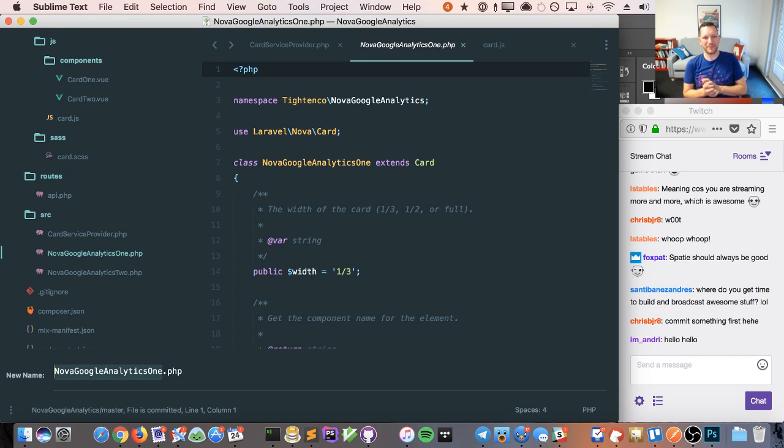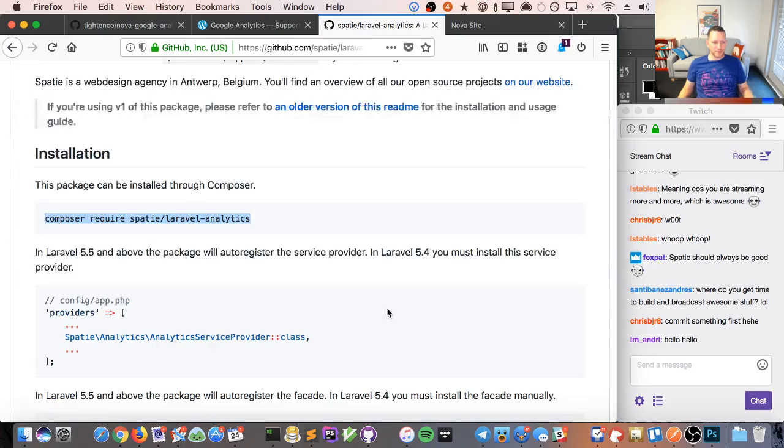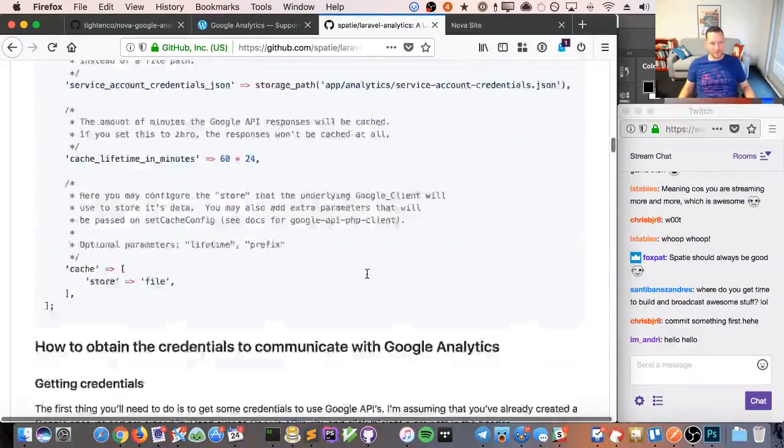I hate that we prefix everything with Nova all the time. I think it's good that the packages themselves are, but I kind of don't want these individual entities to be. So let's drop Nova from the card name. What's the simplest card? Hi, I'm Andrew. So let's go to the SpotC package and find the simplest possible thing that we could call.